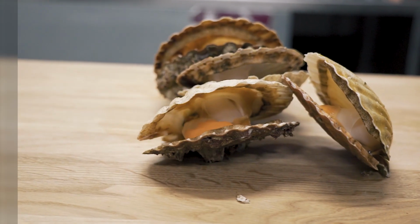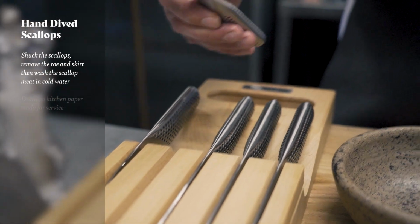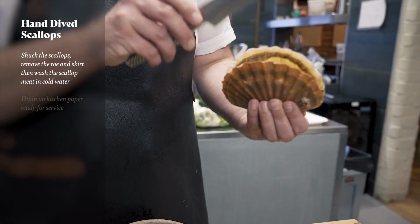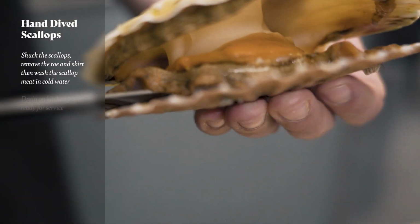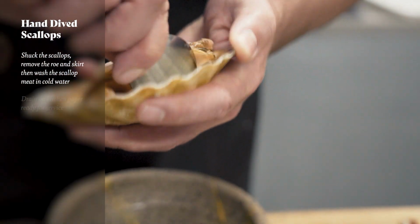So we're going to start with our beautiful hand-dived scallops and we're going to shuck those using the Global utility knife. So we take the knife and we run that down the flat edge of the shell, and what that does is just going to release that scallop from the shell, and then using a spoon we're going to pop it out of the other side of the shell.